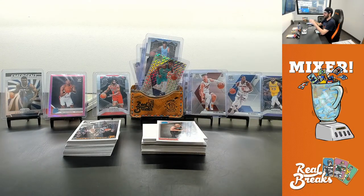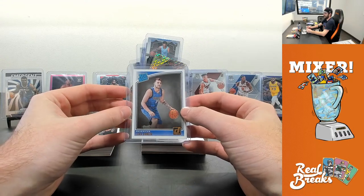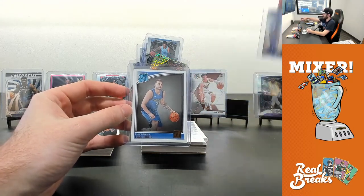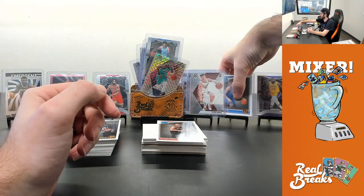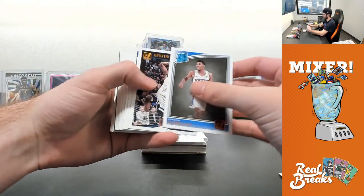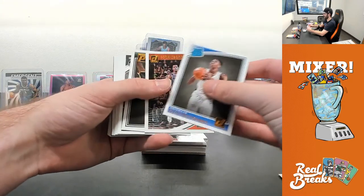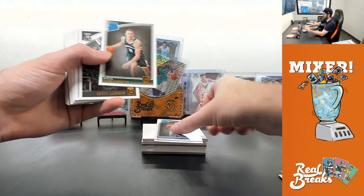I don't think we've had this happen very often, but I don't think that can go in the mitt. Too many jaws in there. I'm going to bump the RJ Barretts, though. We'll get our Luka rookie up here. Alonzo Trier. I've got a Tiger Stripe PSA 10 of him, so I needed to figure it out. That was Kostas Antetokounmpo.